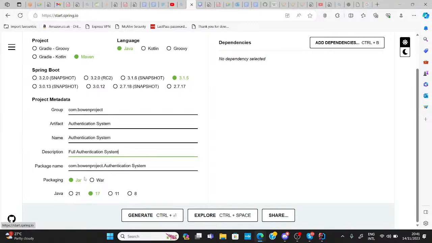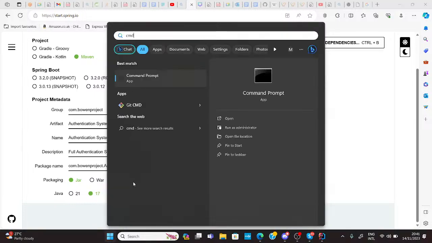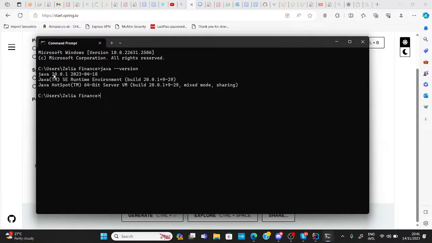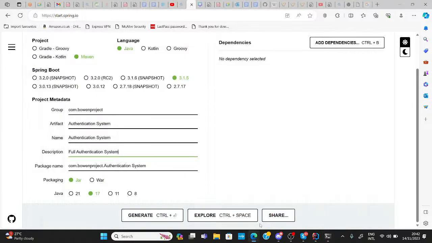Okay, so here we are just choosing Java 17. If you just installed Java this year, probably you would have Java 17 or Java 20 or Java 21, so you should be covered. But if you want to be sure what version of Java you have, you can go to your command prompt and type java --version. You can see here it shows I have version 20 installed. As long as you have Java installed, it should show you the version. If it tells you that the Java command is not understood, then you don't have Java installed and you won't be able to code along with us.